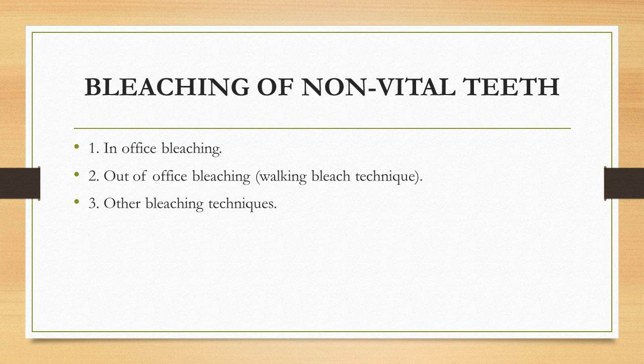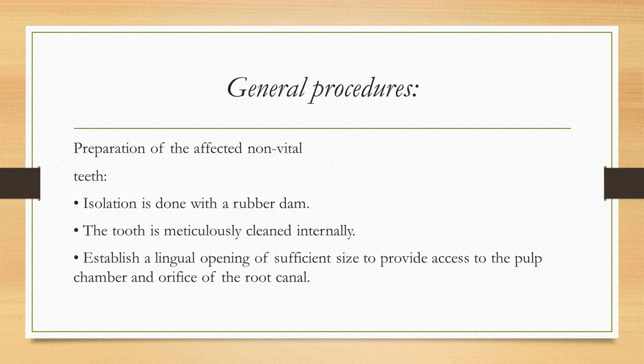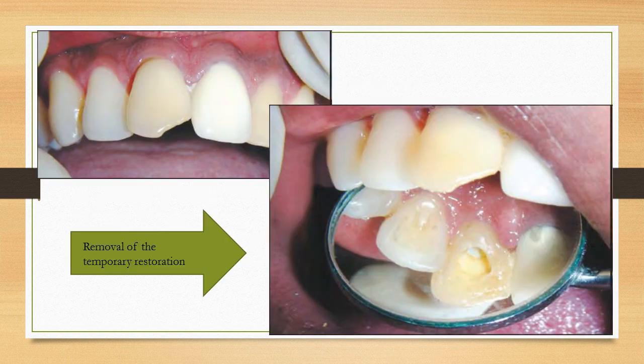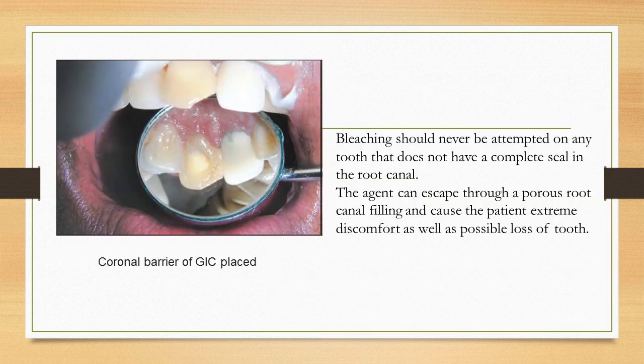So in bleaching we have vital and non-vital teeth. For non-vital teeth we have the office bleaching technique, we have the walking bleaching technique, and we have the junction where I should use my non-vital bleaching. So what shall I do? I should clean the opening. I might use acetone or alcohol to clean the canal from any remnants of proteins, and so you can see it's all clean. And then I bleach using hydrogen peroxide.